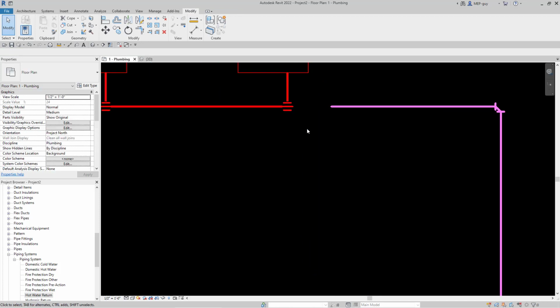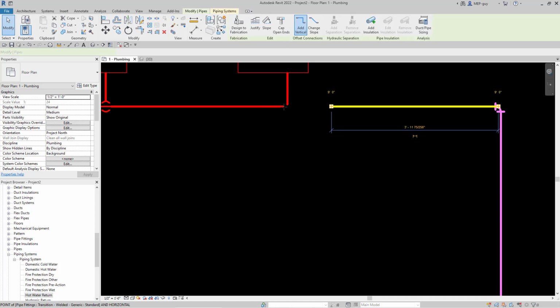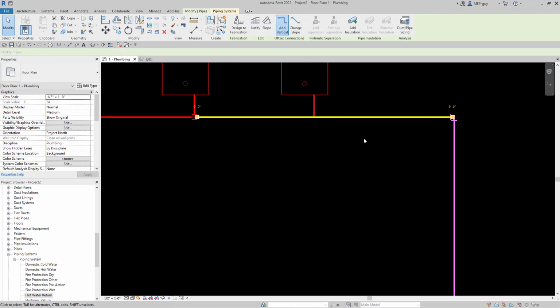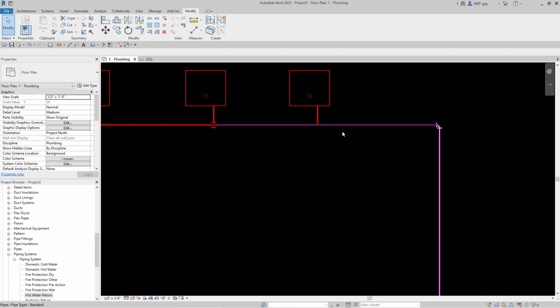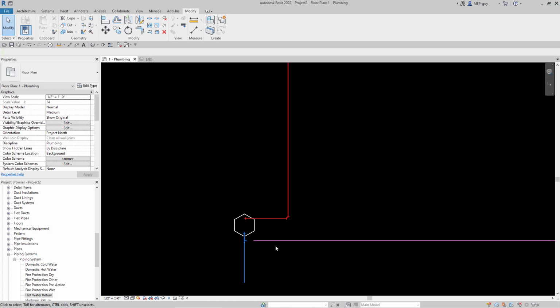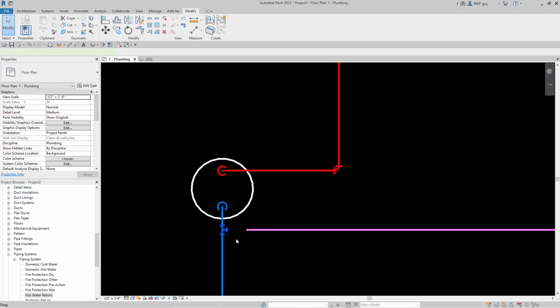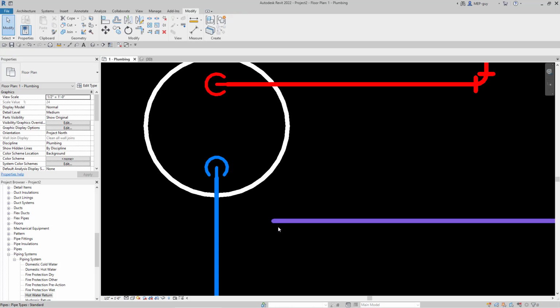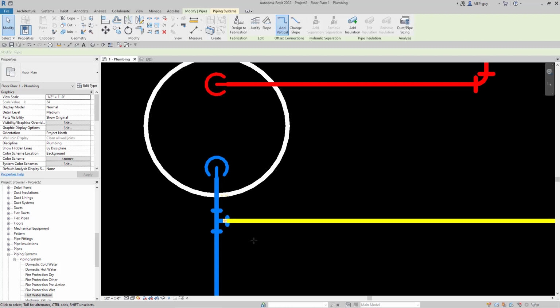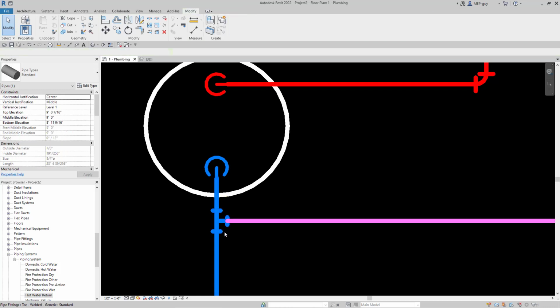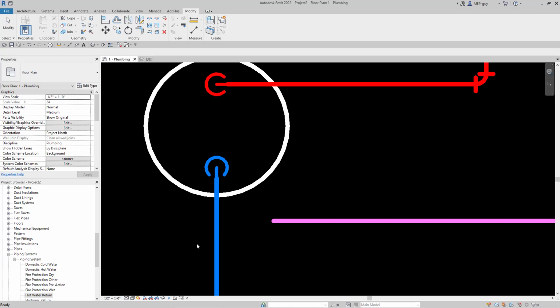Now I'm going to show you something that happens with Revit just for educational purposes. Now when we have a system and we connect it to another system just like this, watch what happens. Revit's actually going to change that piece of pipe to whatever system it chooses this time. I thought it was actually going to change to the hot water return, but let's try it again down here and see what happens. So we're just going to remove this fitting by hitting this little minus button after we select it, and we're just going to tee into here on this cold water line, and you can see since there was a fitting there, it actually separated the system. So I just wanted to demonstrate that real quick.